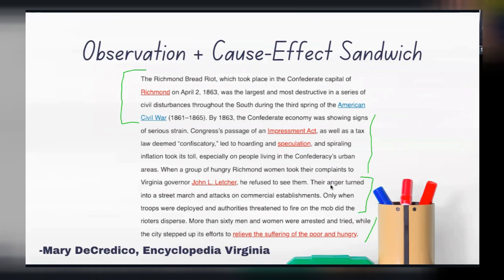It may seem to you, just in reading that summary, that that's pretty brief for talking about the event itself and what actually happened. And the reason why is that most of the time when you are using the observation, cause, and effect sandwich, you are going to spend more time in other parts of your writing actually explicating what happened in the event itself. And so you don't need to spend a ton of time on that here.